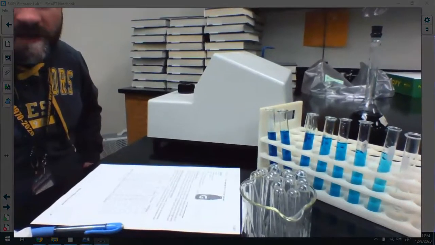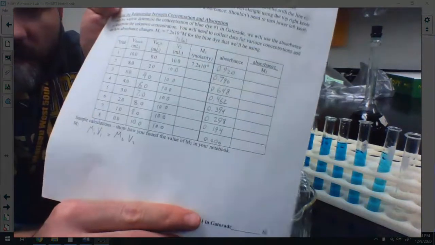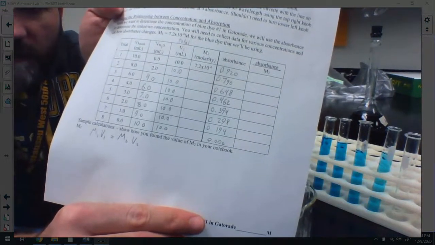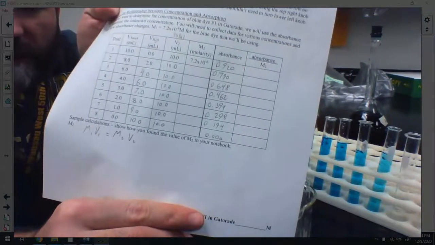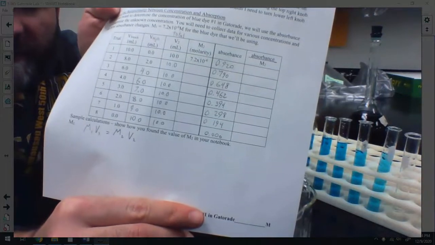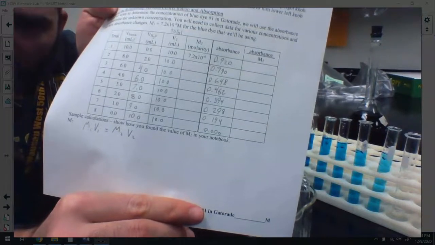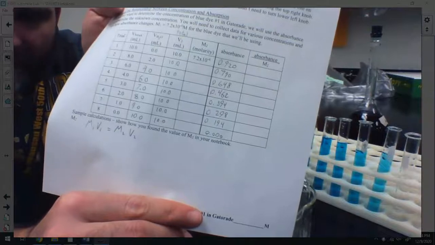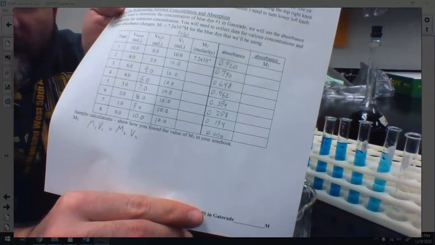Okay, so I've got everything I need. Here is your data for absorbance. The first one, the most concentrated one up top, 0.92. 0.79 for the next, 0.648, 0.462, 0.394, 0.298, and 0.194. The very bottom one is pure water. That's what we calibrated the instrument with, and that's just 0. All right? Now, we're going to need to take this data and graph it. We're going to need to find our molar absorptivity. So I'll show you how to do that in just a little bit.